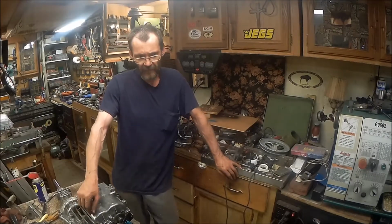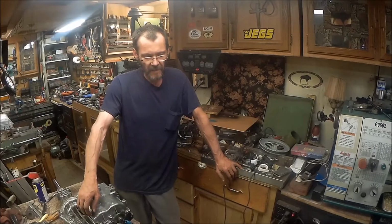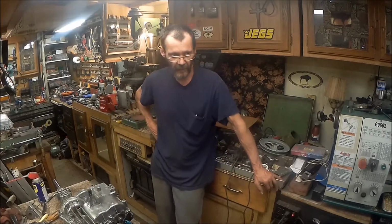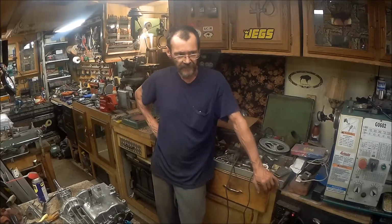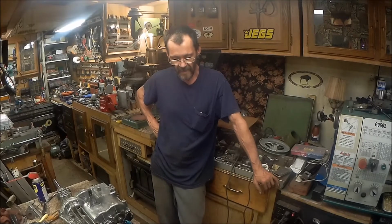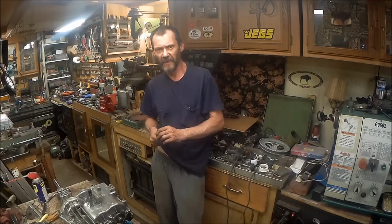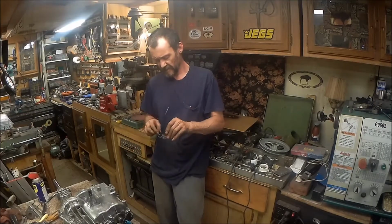I think the biggest job I'm going to be doing on this is making my own muffler. We're going to try to build our own muffler simply because I would like to utilize the place where the muffler used to be and put a winch in there. See how that winch fits in there. It may not. I may have to make a bracket to mount it on the front so that it can be seen. I kind of wanted to keep it where it wasn't seen. But who knows? We'll find out.